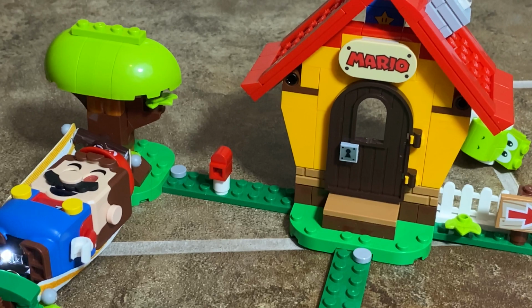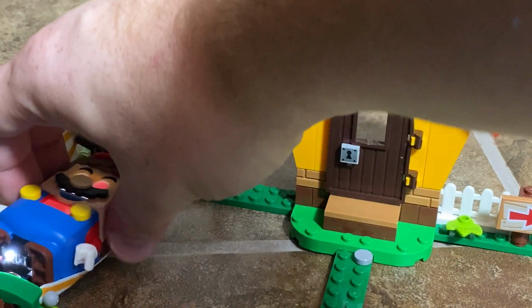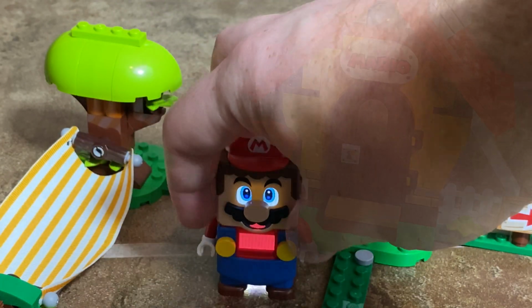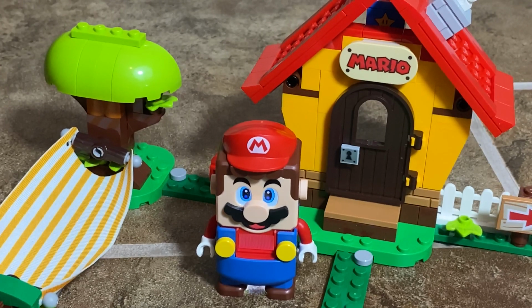I gotta say, it's pretty funny. All right, wake up. You're on the clock. Come on. So, how am I going to use this in my main course build?